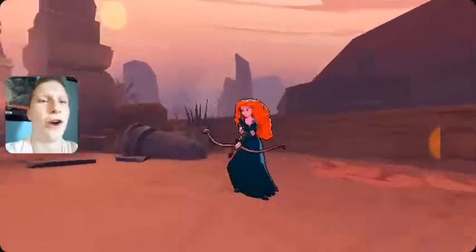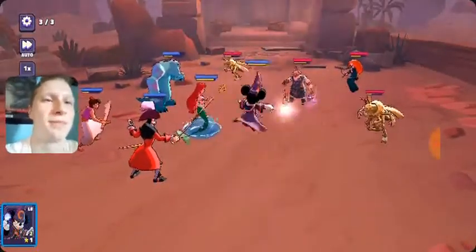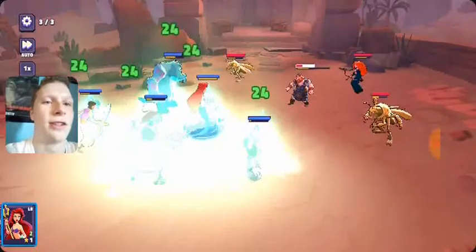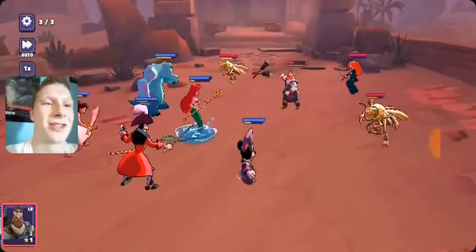Merida, are you ready for your boss battle? Merida's ready for her boss battle, which I am her boss battle. That's right, look at this. Look at all the damage. All right, hon. Let's heal up Sully real quick, even though Sully basically lost no damage.